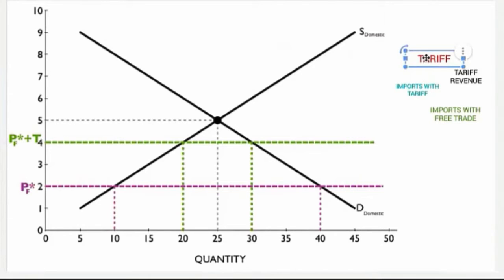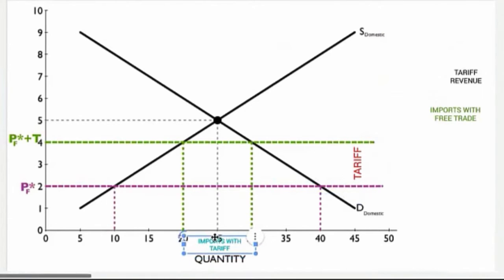So I want them to show me where the tariff is, and they could actually say, okay, the tariff is right here between these two lines. And if I want to say, well, how much are we importing with the tariff? Then they could move that here and use some kind of indicator again. They could use the pen to say it goes from here to here. So you can drag on it, you can write on it, and they could work together on the graph to solve what was going on.